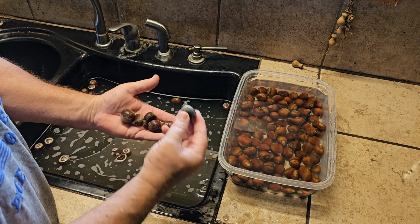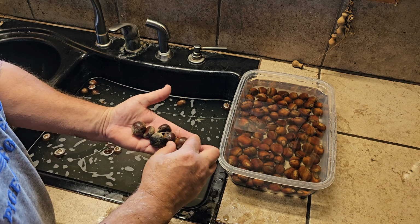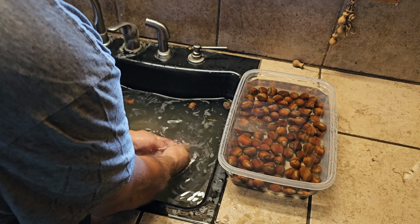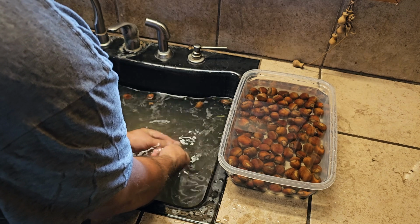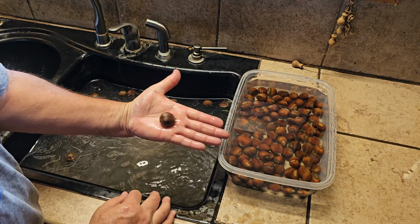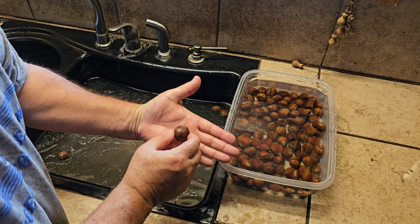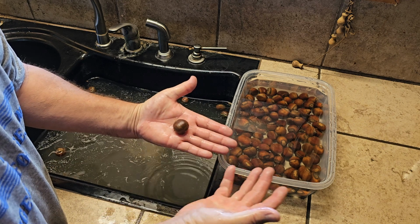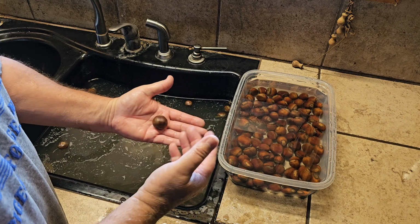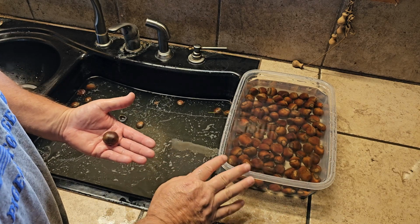And as you can see, that's what they look like. I'm just going to get you one of them. I'm going to take that one right there and just show you the difference. This is a fast clean job though, not like soaking it, but look when I bring it out what it looks like. Now look at the difference. You don't have to worry about any fungal, any kind of foreign material being on it. Old dirt could have unwanted bacteria and stuff in it. But this just takes a few minutes extra to do this, and you can see all that we got out here is all sunk to the bottom.